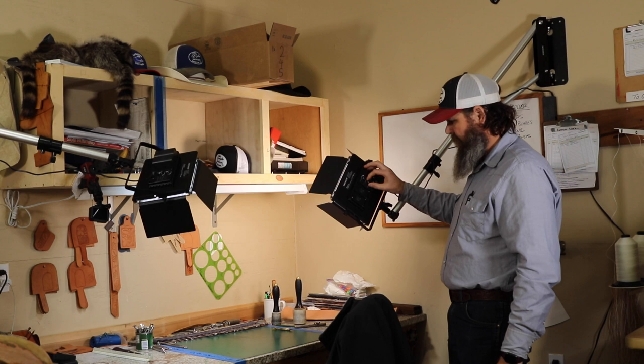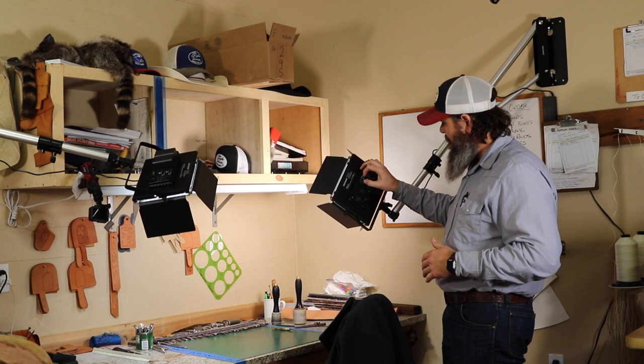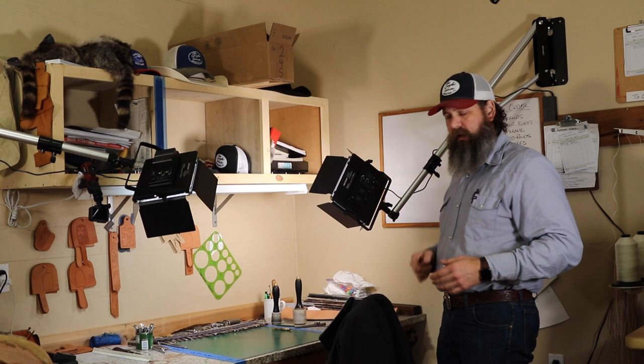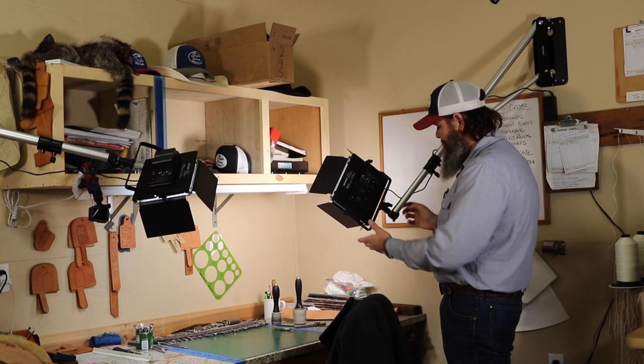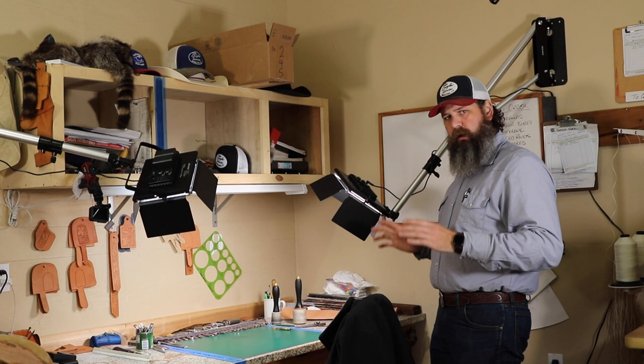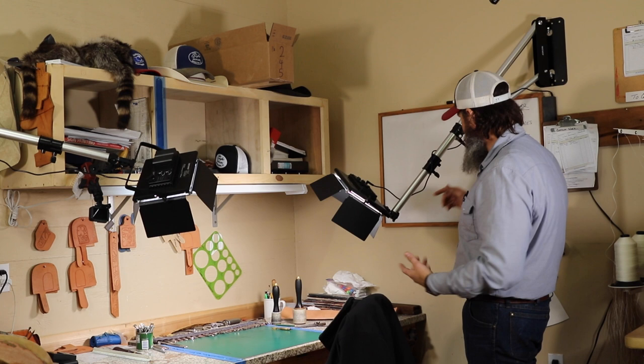The light itself has a dimmer so you can adjust the brightness however you want. It also has a color temperature adjustment - you can go for a warmer or cooler light, whichever you prefer. You can also operate them on batteries, which is a separate purchase - we did get those so we can move them around the shop without plugging in. But when I had them here I noticed how well they lit up the bench and I wanted a couple more dedicated ones so I'm not using the ones I need for other purposes. I also didn't want them on a stand because they get knocked over or bumped and they're in the way.